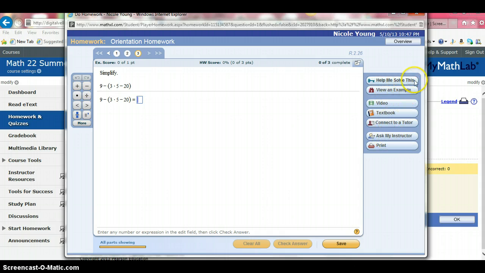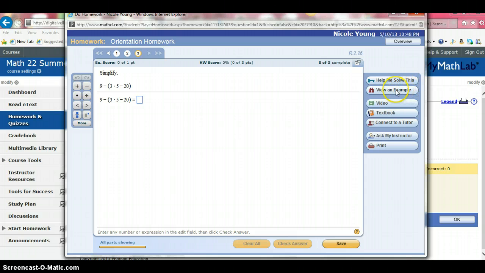The very first one, Help Me Solve This. What that does is it goes through a problem that is almost exactly the same as this problem, except that the numbers are a little bit different, and you interactively go through and you solve it. And then when you're done, you get a different problem.